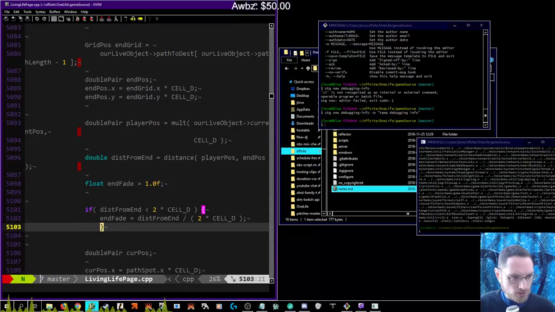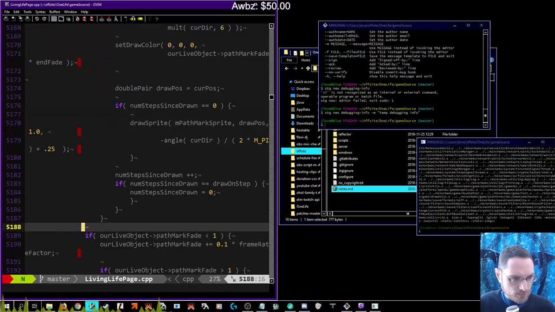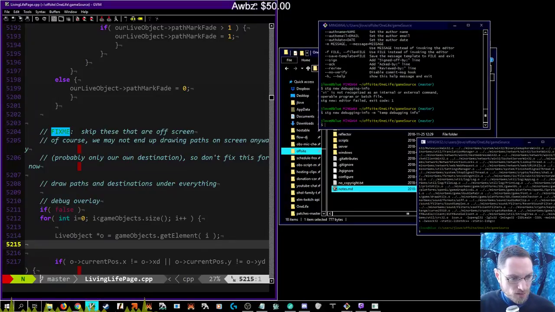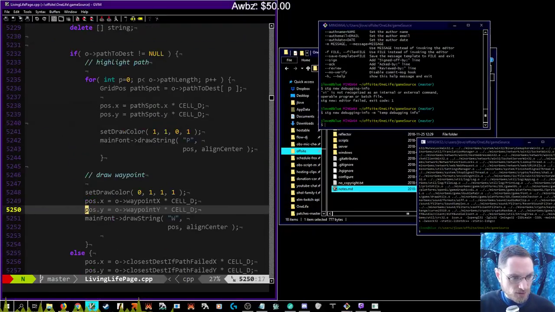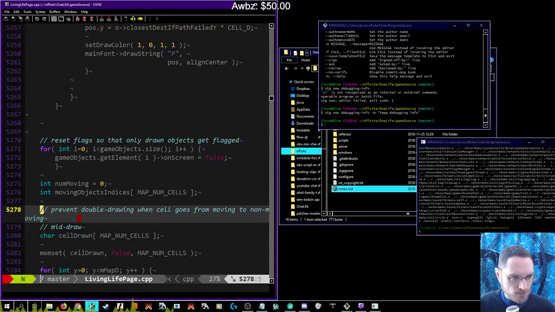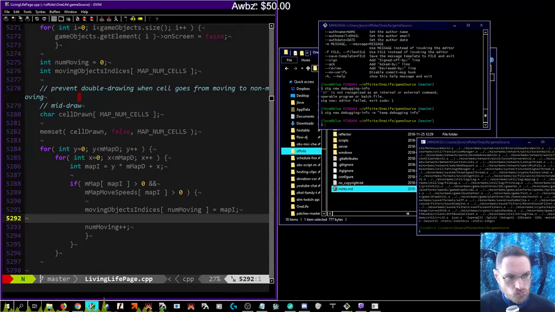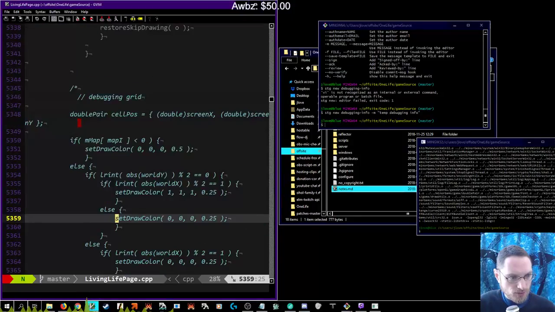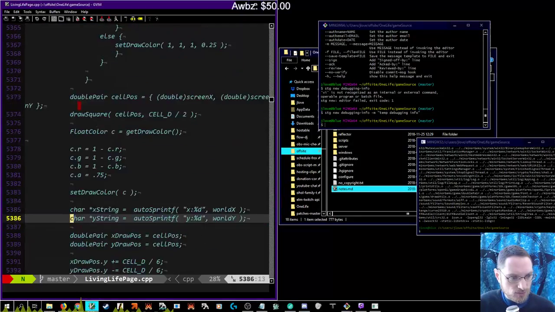Draw speech. Skip these that are, okay, so game objects. Reset flags, only drawn objects get flagged. Double drawing from moving to non-moving mid-draw. Moving cells. Marked objects behind everything else.